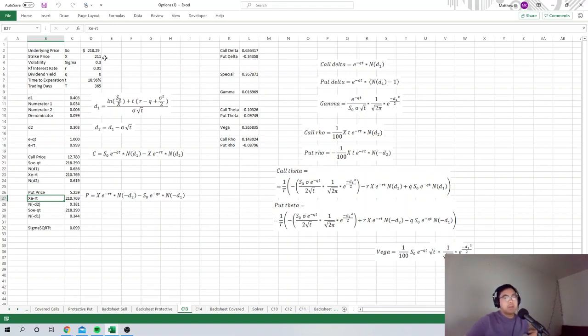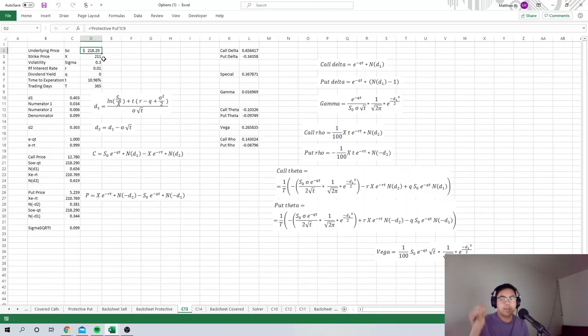And I would say there are three main ones, and then a few outliers that matter but don't really matter. So the underlying price matters. If the price goes up or down compared to the strike price, it's going to influence the price of the option significantly, especially if it's close to the strike price. And if it's above the strike price and it's for buying, so it's a call, then that means it is in the money. So that's what that's called.